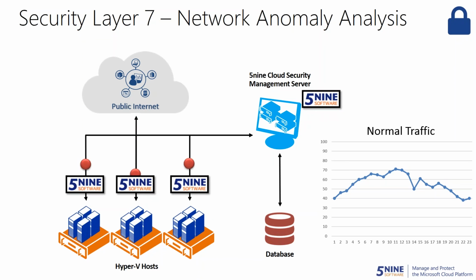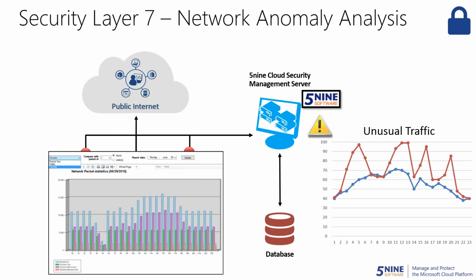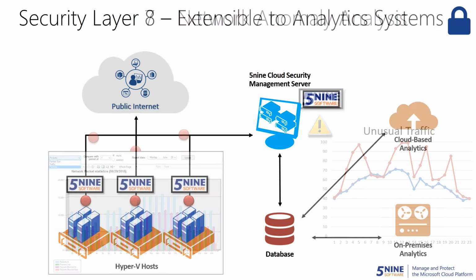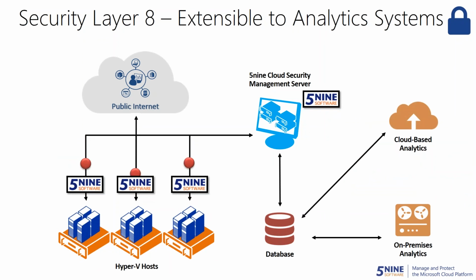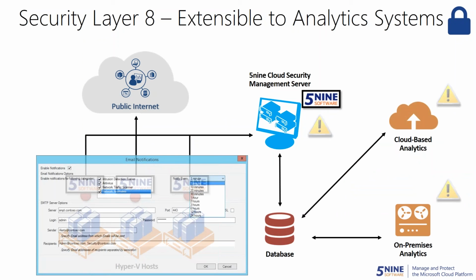Now, we also do custom network analytics as well, because we find that each customer has different types of traffic patterns based on what type of services or applications they're using. So we're going to build up a mapping of what is normal traffic in your data center, based on different variables, different protocols, different days of the week. And then we'll actually flag if we see anomalies. If a brand new protocol is being used or a particular endpoint is getting hit by a lot more traffic, we will alert you and say, despite all of our other security scans, we still find that there's something unusual, something unexpected happening in your environment. So this gives you custom heuristics, custom analytics for your data center.